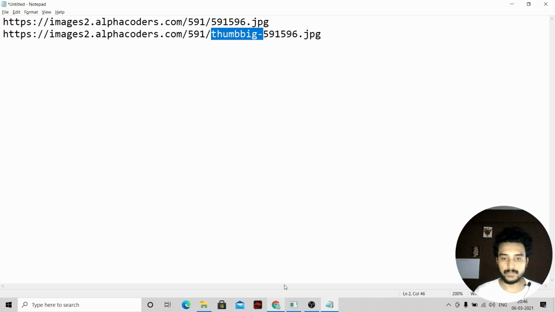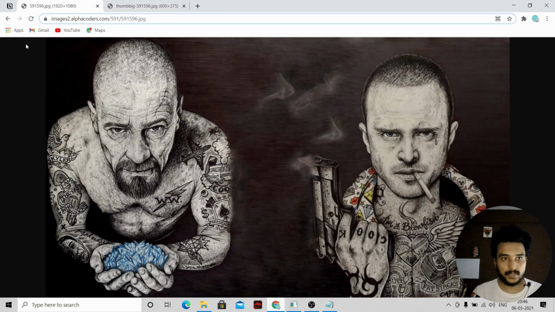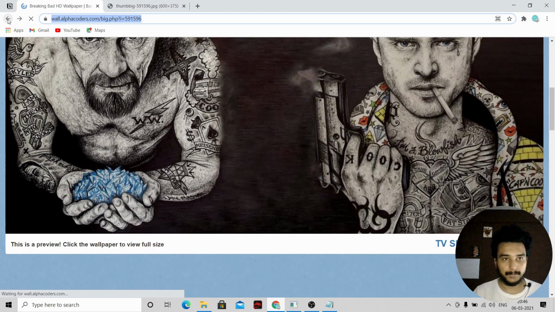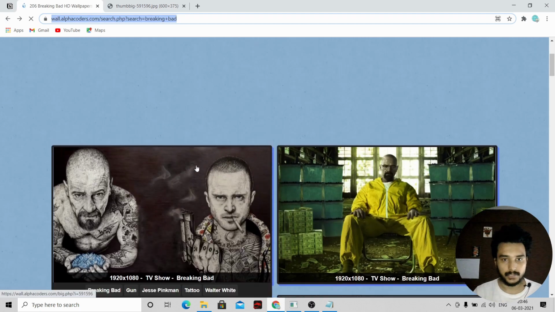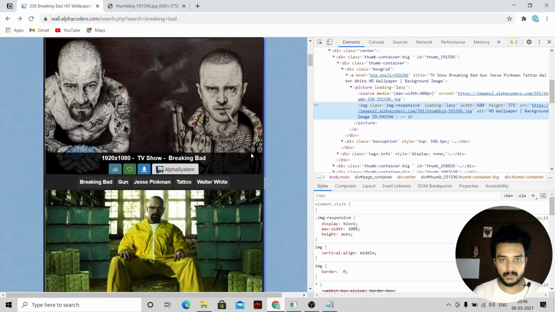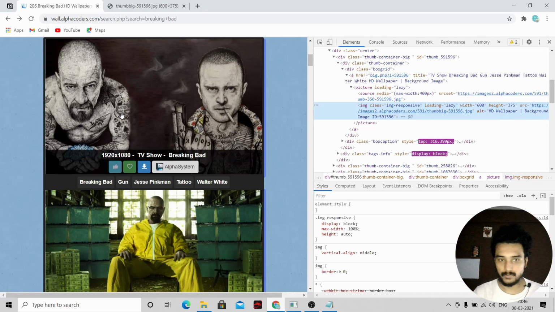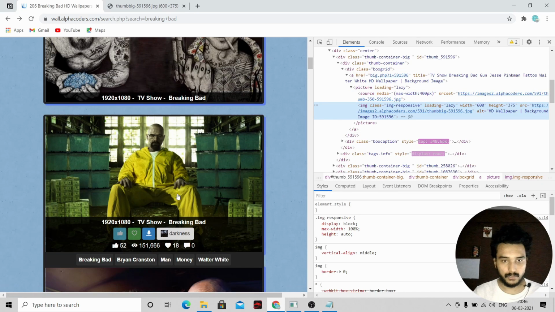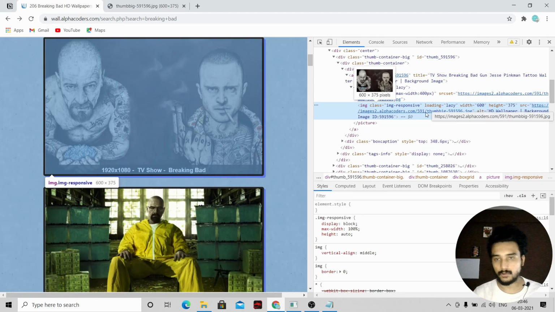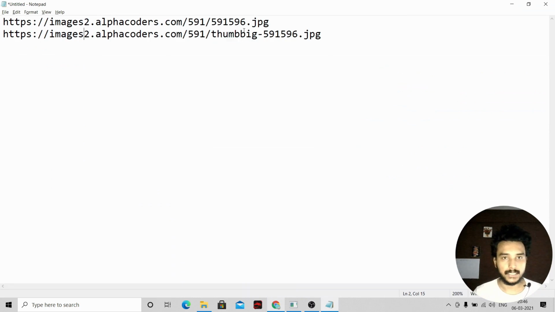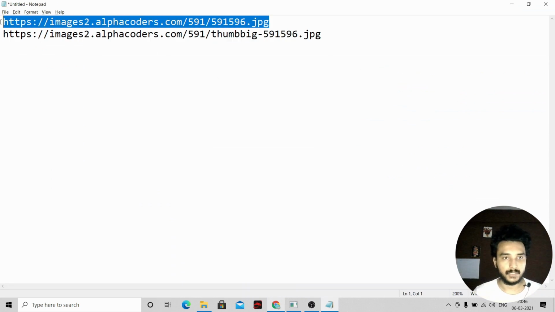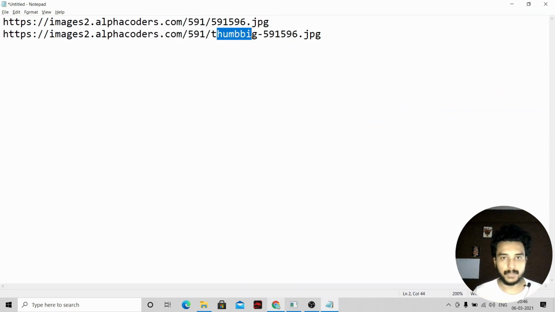So all in all, we can make use of the thumbnail URL. We have to fetch this thumbnail URL from the image tag for all the images, and for all those thumbnail URLs we have to create the corresponding image URL by replacing the big hyphen from the thumbnail URL.